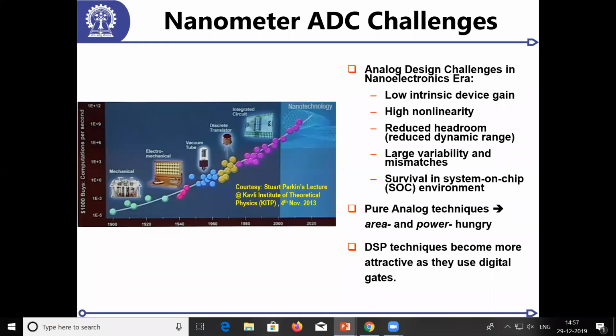A sigma delta ADC is something which trades off. With a 1-bit ADC, you can get 16-bit resolution. So the way it works is, it takes in an input signal, it puts in something called, I'll write it in Z domain. This is an integrator in Z domain. So if you are not comfortable with DSP, it's okay. So Z inverse divided by 1 minus Z inverse. Z inverse in a DSP domain means 1 sample delay.